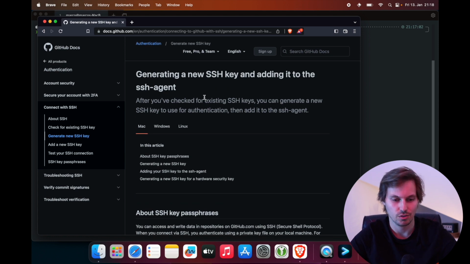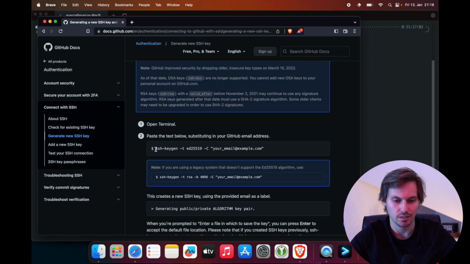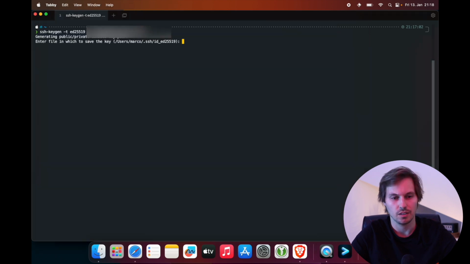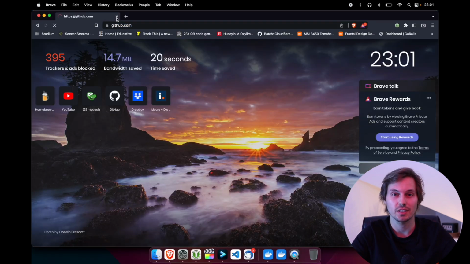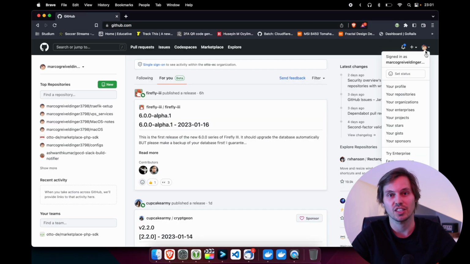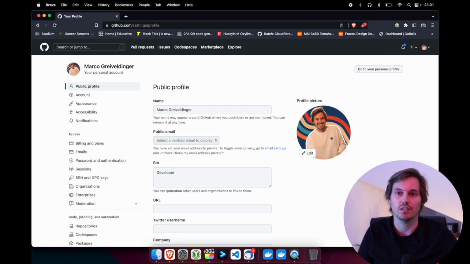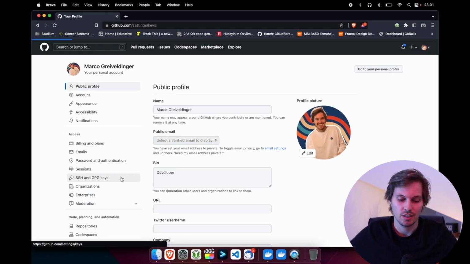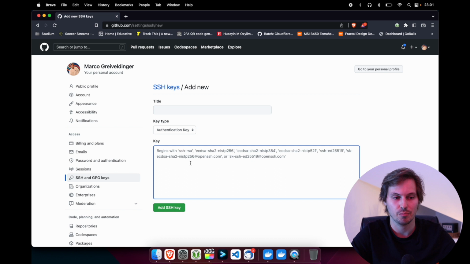We can just scroll down here, generating SSH keys. And now I'm saving it into the default SSH directory. Now you have to put your public key, which your SSH just generated, into your GitHub account. You can basically do that by cat on the file.